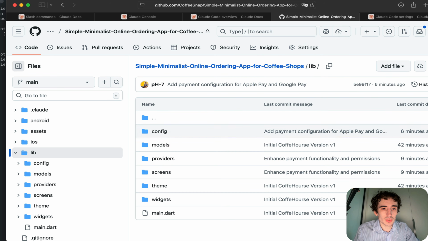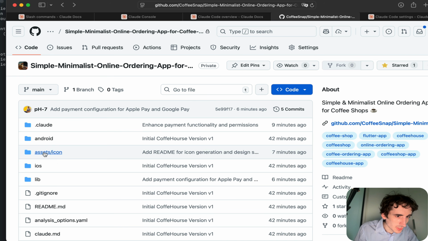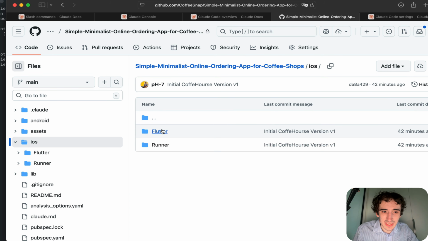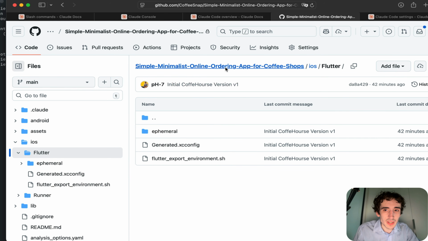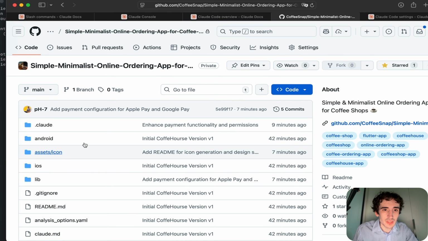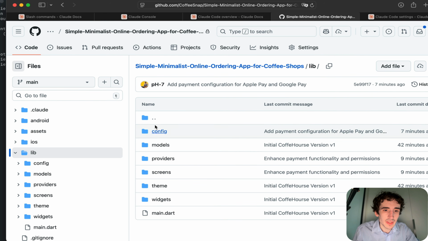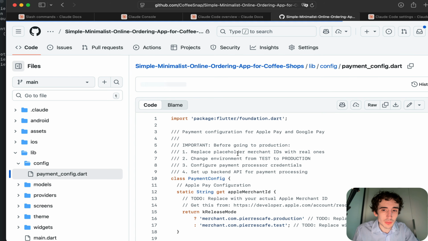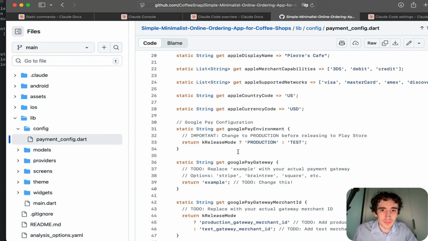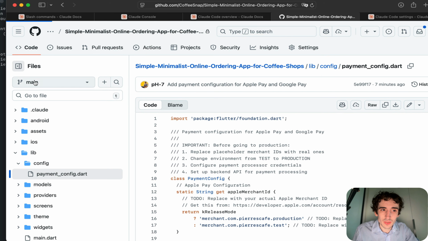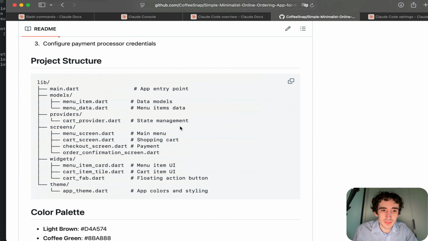And lastly, our project is actually quite good. We have the Android folder. We should have the iOS folder. I think we didn't generate the iOS. Oh yeah, it's here. My bad. I'm blind. Yeah, that's the iOS folder. For our iOS project, we can open inside of Xcode, and the same for Android. We can open it inside of Android Studio. Then we have the lib folder, and that's all of the files we have, and the config file, that was the last file we committed. And yeah, it looks really good, looks really neat.